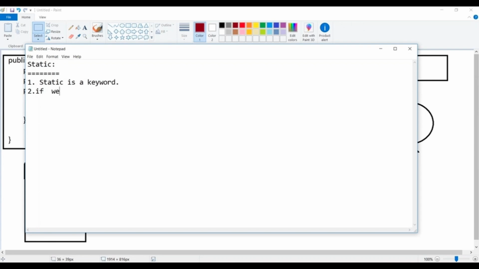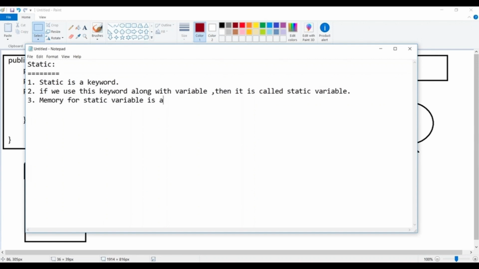If you use this keyword along with the variable, then memory for the static variable is assigned at the time of loading the class.